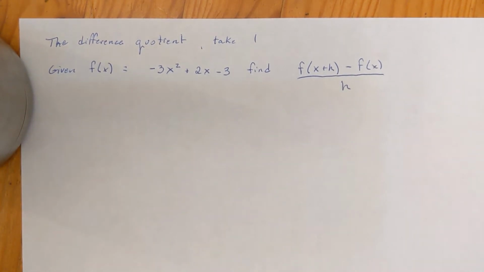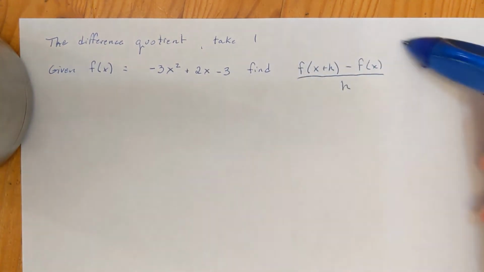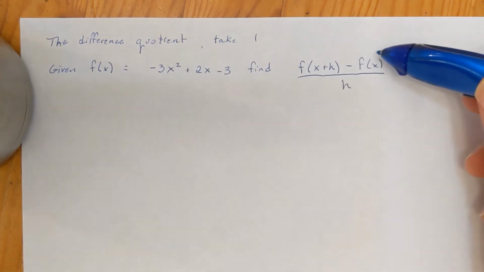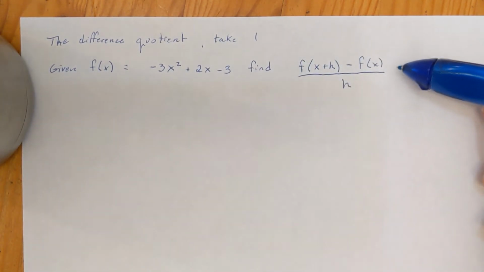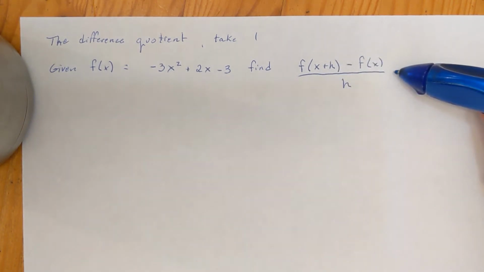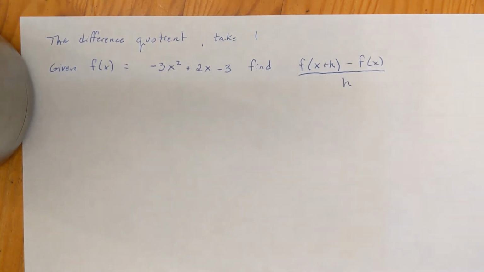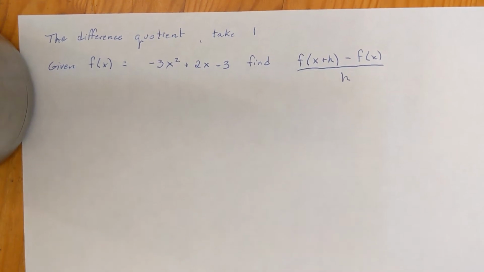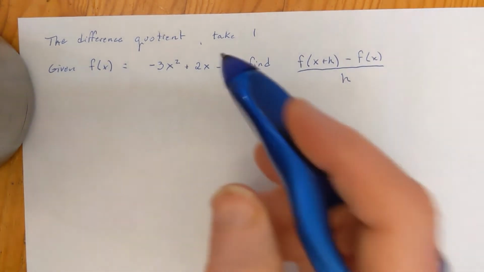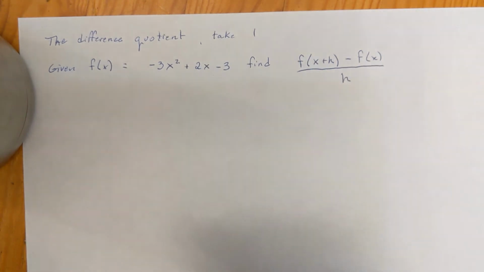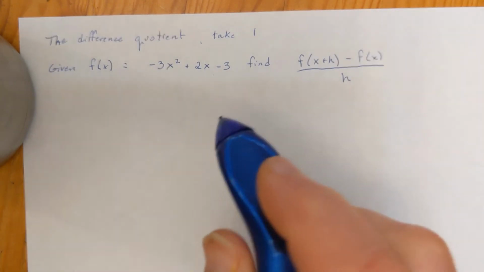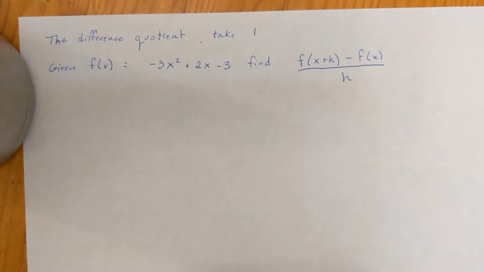Here we're going to find the difference quotient. In this class, we will give you a formula for the difference quotient. Here, in this example, we're going to find f of x plus h minus f of x, divided by h. I've given us a quadratic to find the difference quotient for, so that you can see one of the more complicated types that we're going to possibly run into in this course.